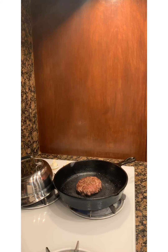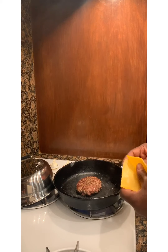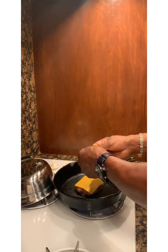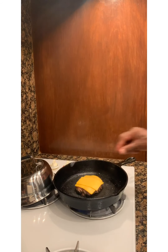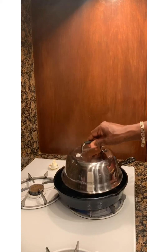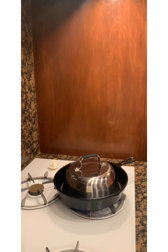Now we'll put the cheese on. You want to put the cheese where it can melt totally — that's American cheese. This is what they call a burger lid. You throw it on top and it helps totally melt the cheese, and it cooks the hamburger around the edges so it makes it evenly cooked. I'm going to let that go until the cheese is completely melted. Nothing like having a nice burger with the cheese completely smothered on there.